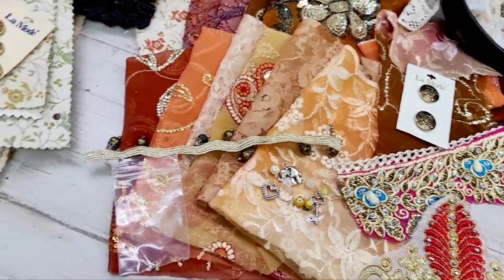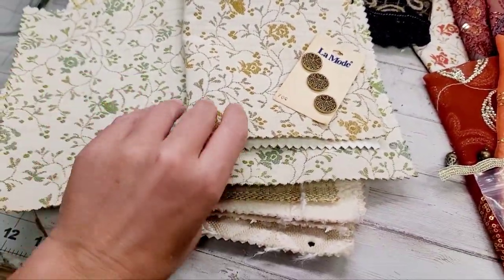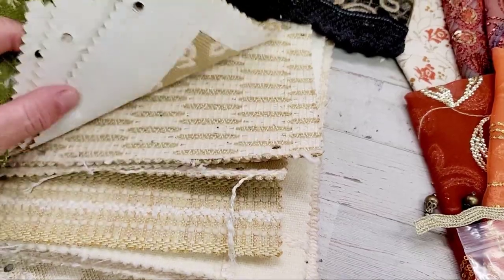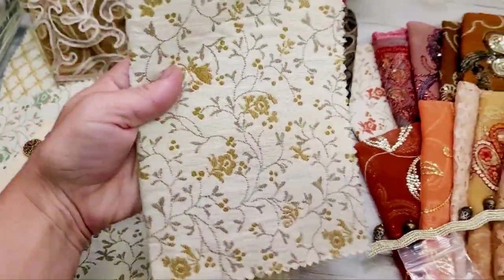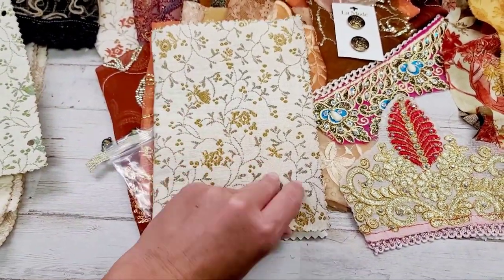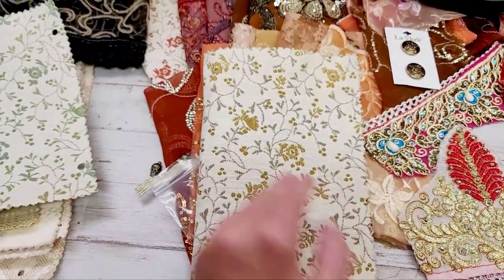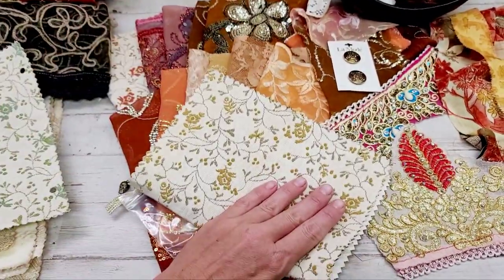I had a bunch of upholstery fabrics here, and as you can see it's hard to make every pack identical, so I made sure the theme was at least the beigey tan theme. If I bring this over here — he's folded in half — and look at here, this is the inside liner and you can remove that paper. Aren't they just gorgeous? This is a perfect size journal if you're going to do that.